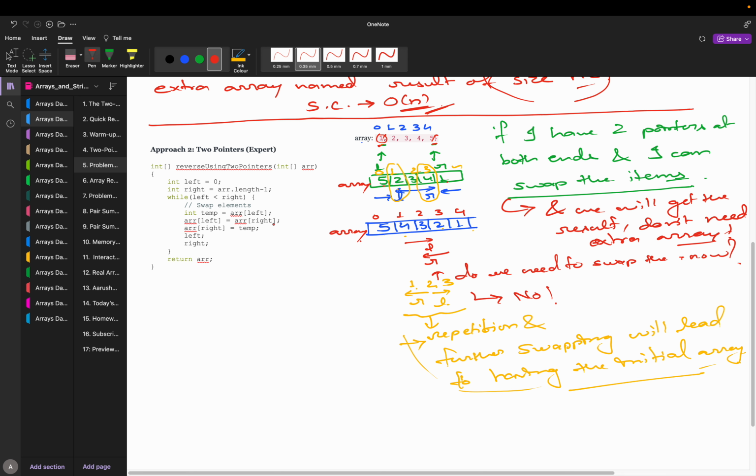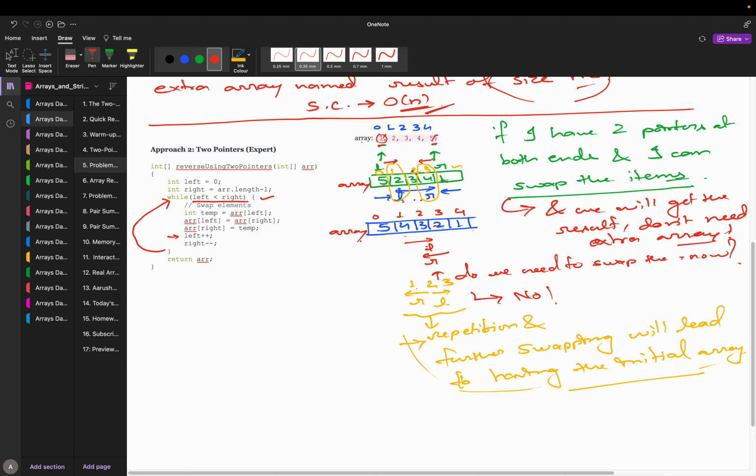But once this is done, what do we need to do next? You can see here, the left pointer would be moved forward and the right pointer would be moved backward by one position. So left plus plus, right minus minus. After this, the loop will be reiterated, and once reiterated it will check the condition again. In the next iteration, is left less than right? Yes, it is true. So again we are swapping. So 2 was swapped with 4. You can see here 4 and 2. Once the swapping was done, left plus plus, so left came to 3 like here. Right minus minus.